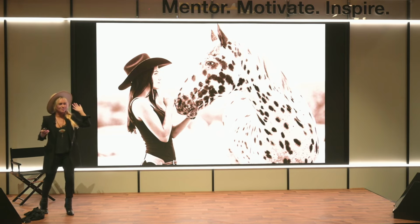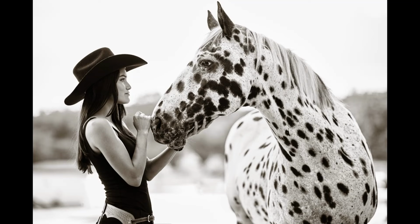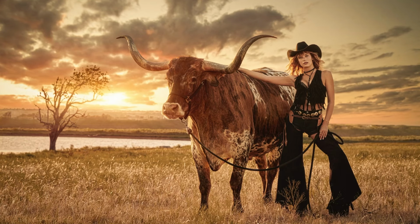How many of you guys love black and white photography? Yes! Oh my gosh, black and white is my absolute favorite kind of photography. You really get to the soul of whoever it is that you're photographing, and I think that really comes through in the black and whites. So I like to photograph these in black and white. And color can be really beautiful as well. This is the end of the day lighting. A longhorn named Flash, actually, really amazing animal to work with. So I've been doing these different shoots with animals lately, and it's been such a fun experience.